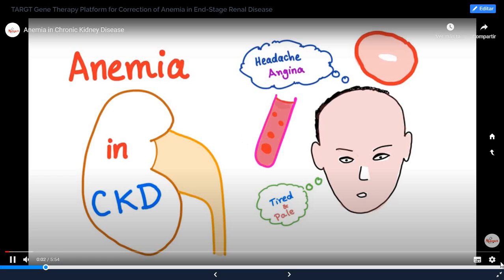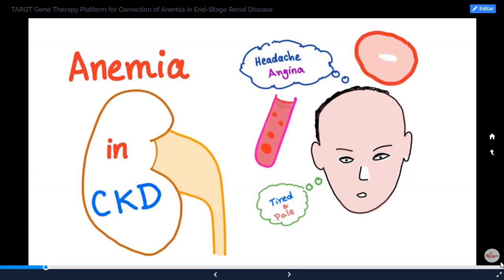Welcome back to Medicosis Perfectionalis. Let's continue our talk on normocytic anemia, and today's topic will be anemia in chronic kidney disease. In the good old days, we used to call it kidney failure or chronic kidney failure. Now we call it chronic kidney disease because we do not like failure. Symptoms of anemia are the exact same thing: tired, pale, headache, lazy, dizzy, short of breath on exertion, angina. The signs will include stuff like murmur due to a hyperdynamic circulation and so forth.